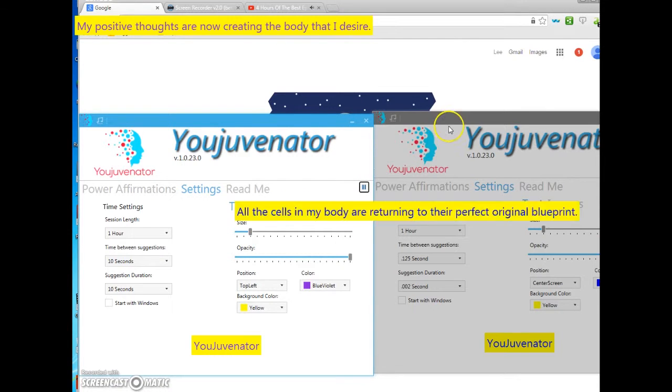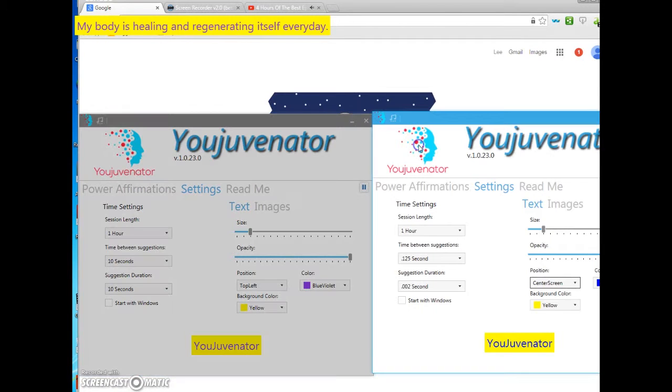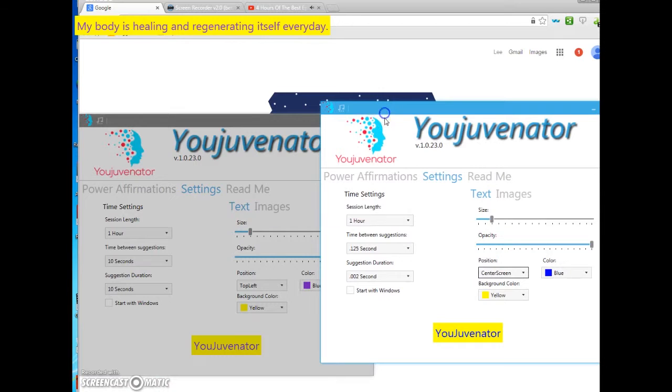Okay, so once you have this running and you're saying the affirmations, feeling them, thinking them, and living them, the other application you're going to set towards the unconscious mind.